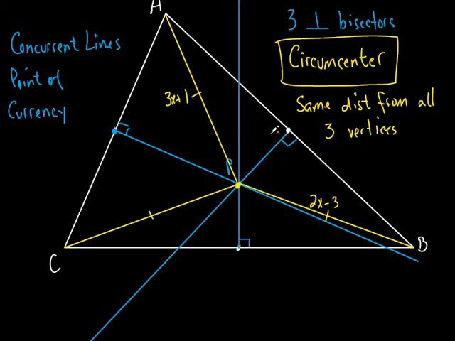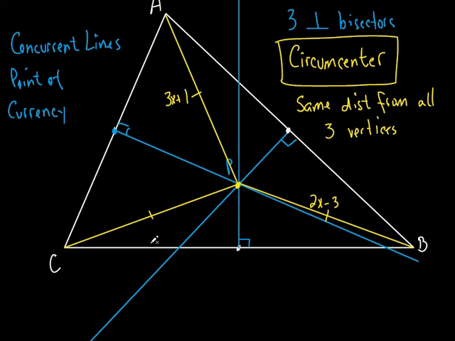They'll say, okay, this is the circumcenter, and then they'll say this is 3x plus 1, 2x minus 3, solve for x. Or they'll say, what is the length of AP? So you solve for x, plug it back in, and you solve for AP. We good with this? So what did we do to find the circumcenter? What did we draw on our triangle to find the circumcenter? It's right there in front of you. 3 perpendicular bisectors, that's right.